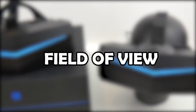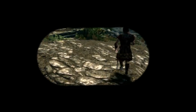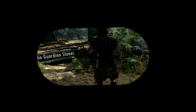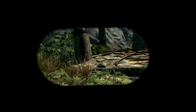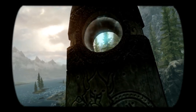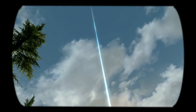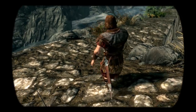Starting with the field of view — the FOV of the Pimax headsets is truly amazing. The difference compared to the current headsets like Rift, Vive, Vive Pro, and Samsung Odyssey is simply mind-blowing. With the current generation, your window into virtual worlds is limited to around 100 degrees horizontally — you're peeking into the world as if through binoculars. With the Pimax headsets it's now more like looking through a ski mask. You're still aware you're wearing something, but it is simply so much better. Once you go wide FOV, there is no going back.